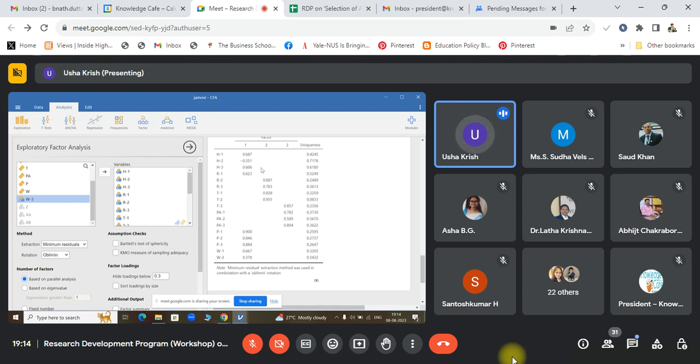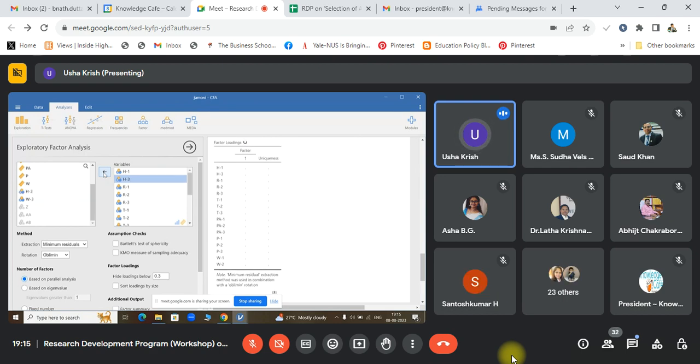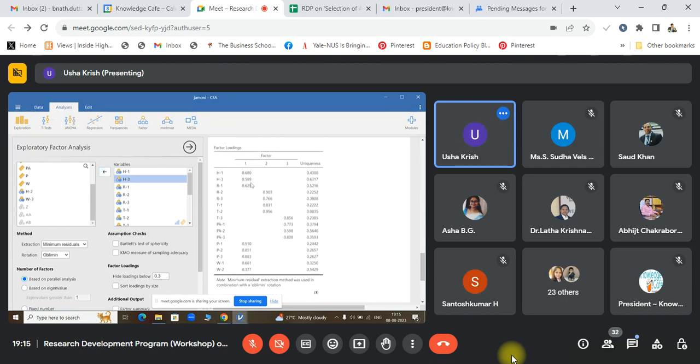So how to do it? The theory says the factor loading value should be more than 0.40. But here I have -0.351. Remove it. Sorry, H2 should be removed. Here I can see H2. Remove it off. So we get different values here. But still there is a mixture. So what do you do? Here W2 has a value less than 0.40. So remove it. W2, let us remove it.